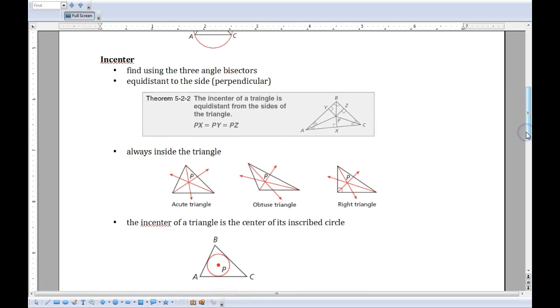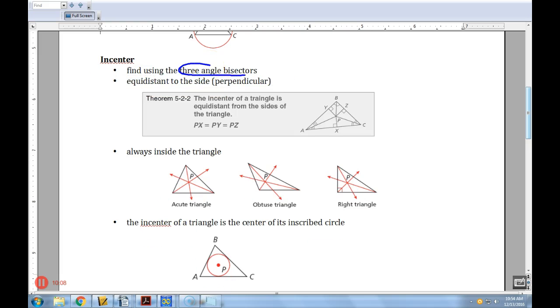Now, incenter is just a special name that comes from the angle bisectors. So I start off by finding the three angle bisectors like we did on our activity. The point where they meet is called the incenter, and the incenter is not equal distance from the corners, but equal distance from the walls, from the sides. And remember here that if this is that meeting point, equal distance to the sides means at 90 degrees. That's the distance from a point to the side is 90 degrees.